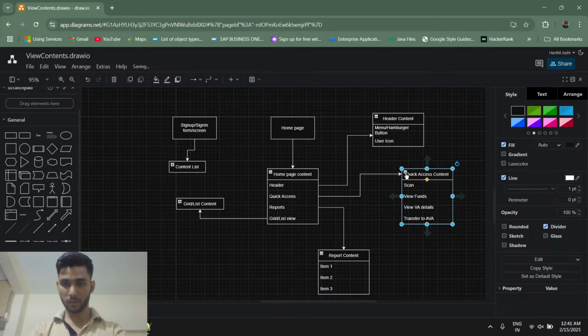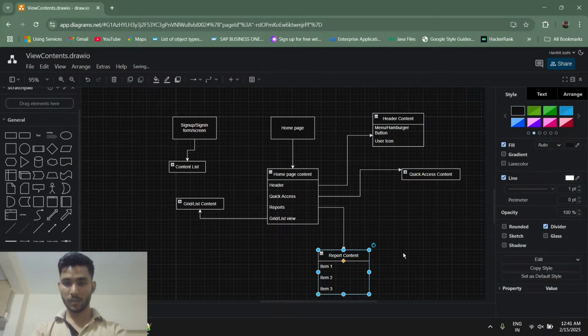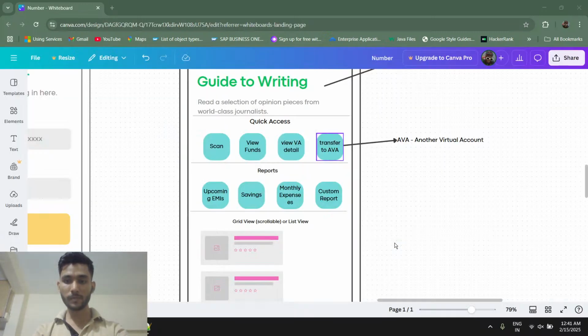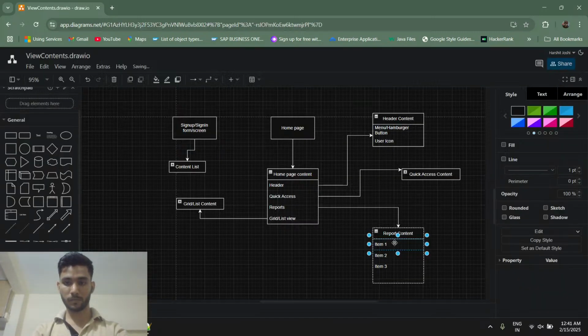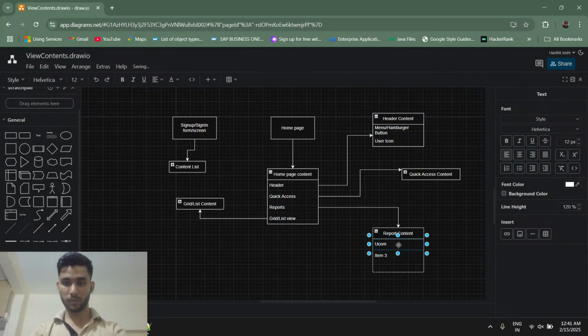Enough for now, and back to our report content. We also have four of these columns, four of these rows. No worries, I will add it back.